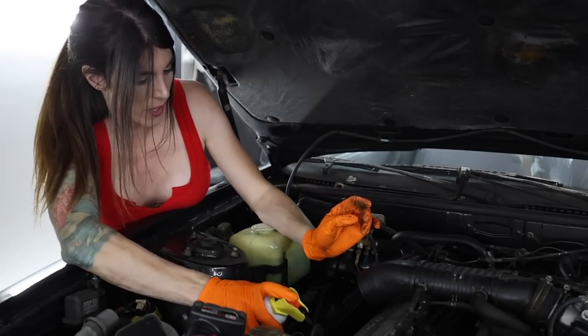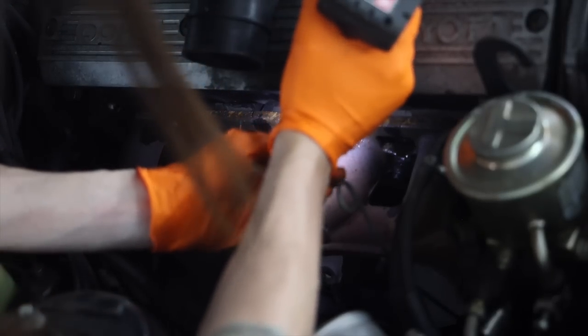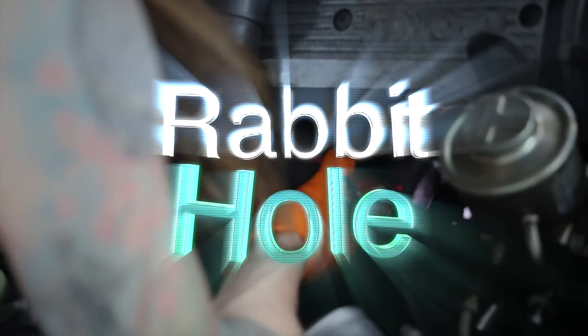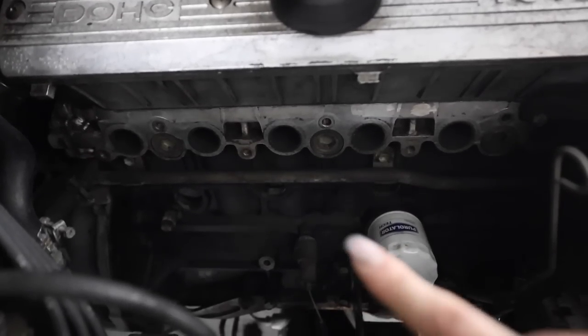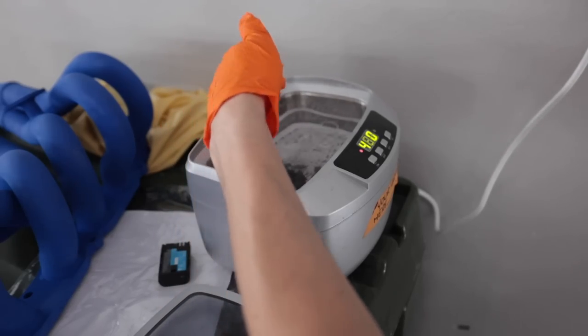I don't want to take any chances with any of this hardware, so I'm going to coat it with some penetrant. That corner bolt's gonna suck. It took the whole stud out, but out is out. That was a lot of scrubbing on the side of the engine, but I think it looks better. 45 minutes later, the side of the cylinder head is all clean along by the exhaust manifold, has been scraped, and the side of the block is also nice and clean. The hardware that holds the header on is going to go for a dunk in the ultrasonic cleaner — a splash of degreaser in there.